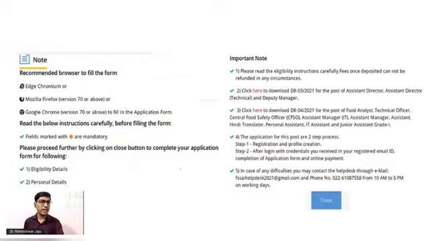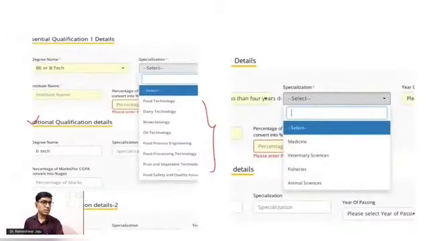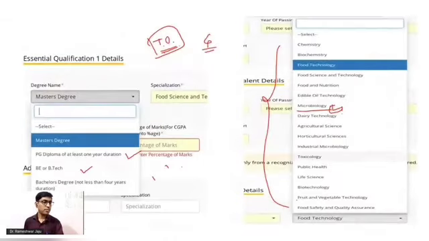And now the fourth criteria, I think one is okay. Okay, so the fourth criteria, if you have just the bachelor's degree, then the degree should be at least of 4 years. Please ensure these things. If you have just a graduate with a 3-year degree, then you are not eligible. You are supposed to be not eligible. So you must have the bachelor's degree of at least 4 years. Maybe from the animal sciences, maybe from the agriculture origin. There are a number of origins which are already given in the notification.